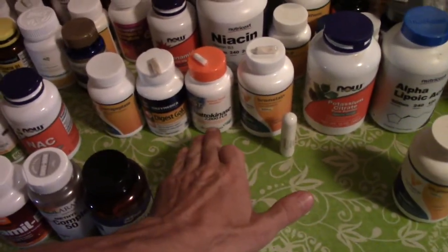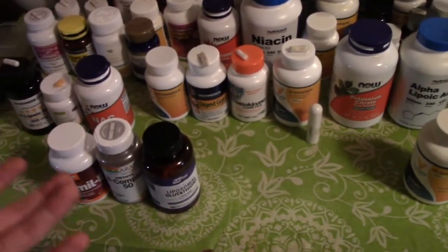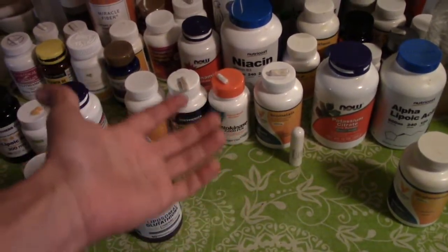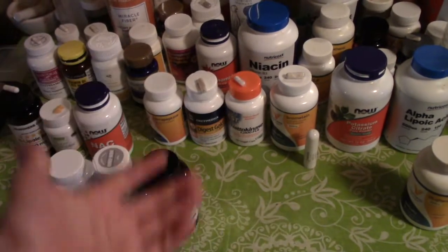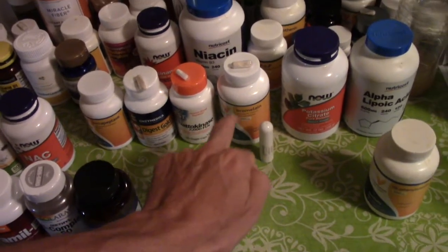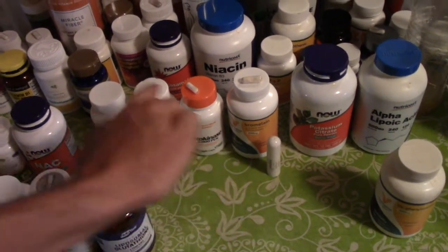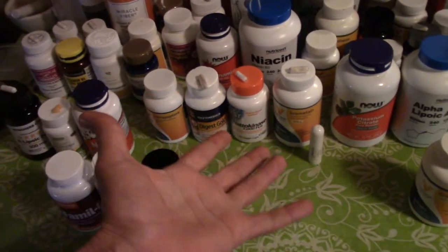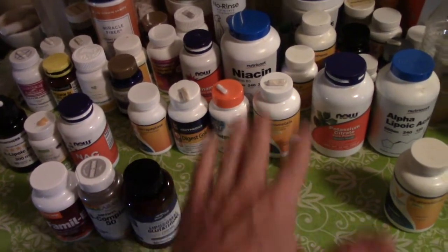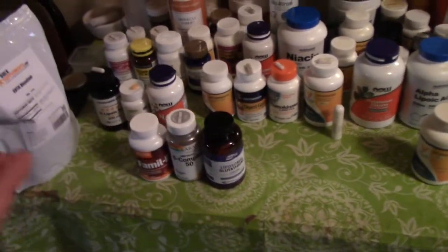And this nattokinase is supposed to go into arteries, and it helps if you have circulation issues or plaque forming. It also thins your blood and increases circulation. The point I want to make about the enzymes: if you take the bromelain by itself, you might not notice anything. If you take the bromelain with nattokinase and serrapeptase, you should get a pretty significant reaction where you notice a major difference. However, the enzymes are not what actually cures the floaters long term.